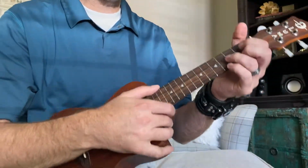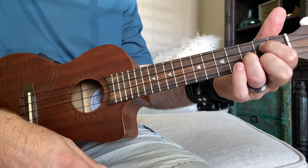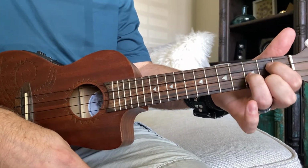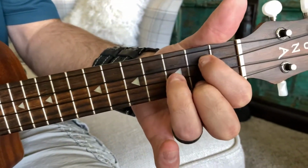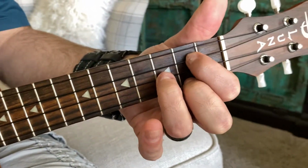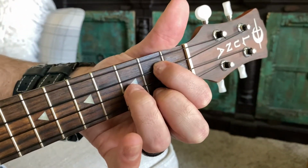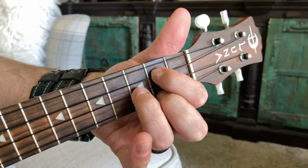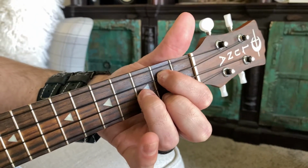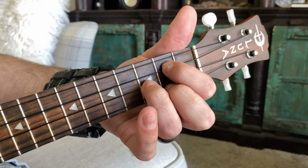So on the ukulele, when I play a G major chord, right? Okay, I want you to look at that shape right there. If I was playing a guitar and I was just playing the bottom 4 strings of guitar, what chord would that be on a guitar? Okay, what chord would this be on a guitar? Well, it's a D, right? It's a D major chord. You see that? This is a D major chord on the bottom 4 strings of a guitar.